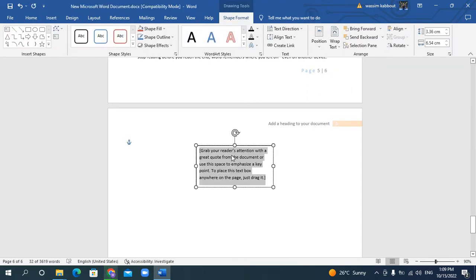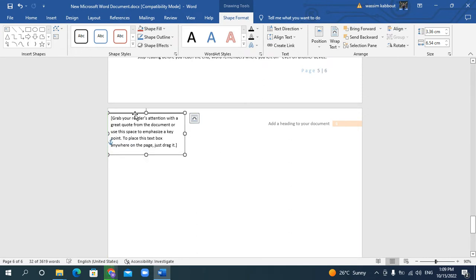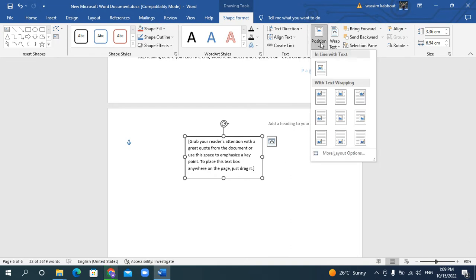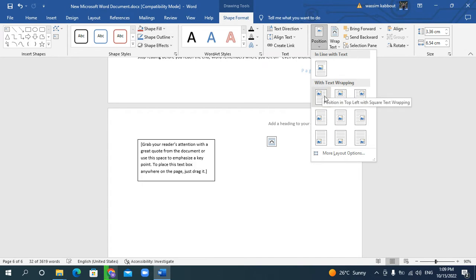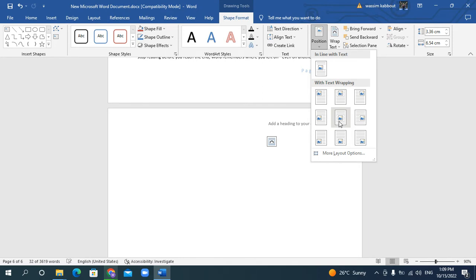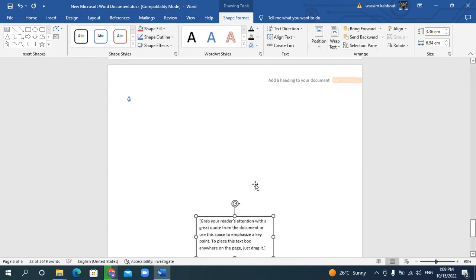Here in your text box, you can write any text you want. And as we saw before with the pictures and with the shapes, you can position your text box inside your document. For example, to the top left, top center, top right, middle center, bottom center. Let me position my text box to the middle center.